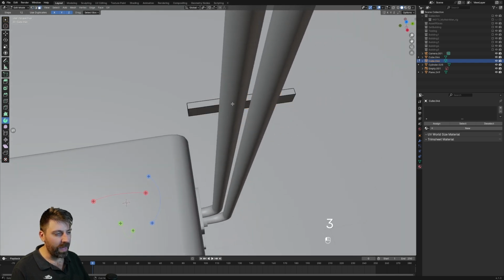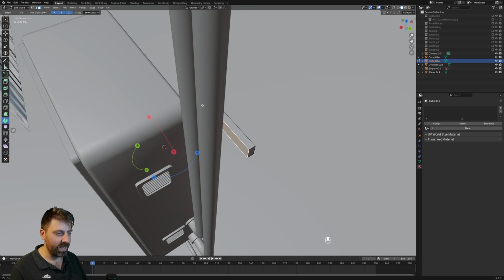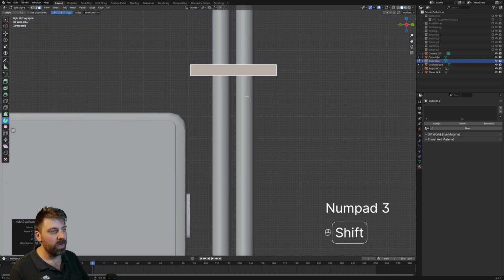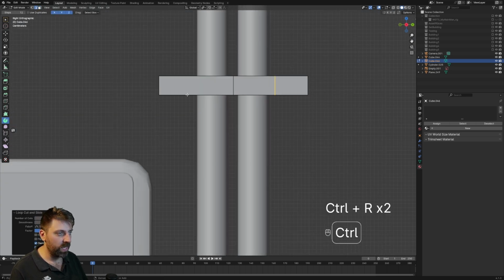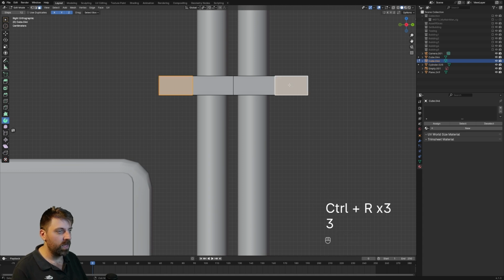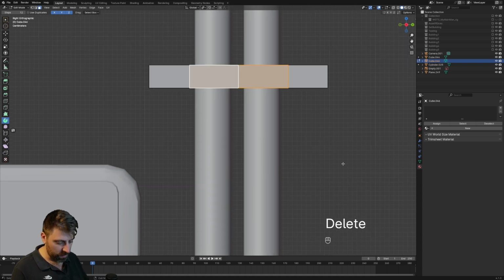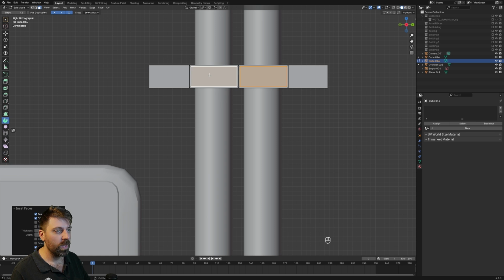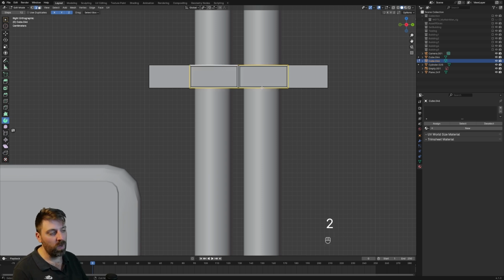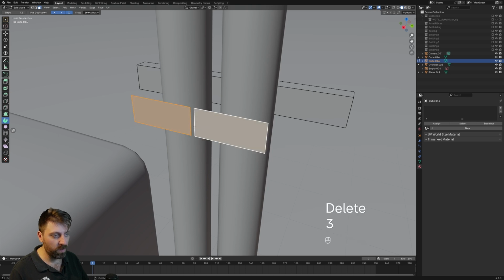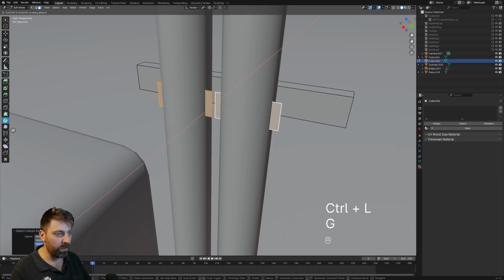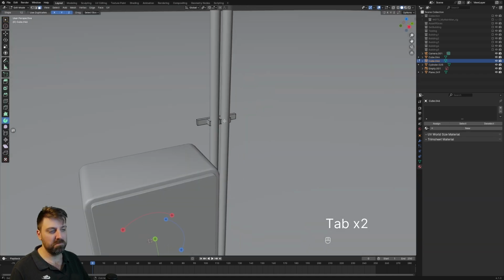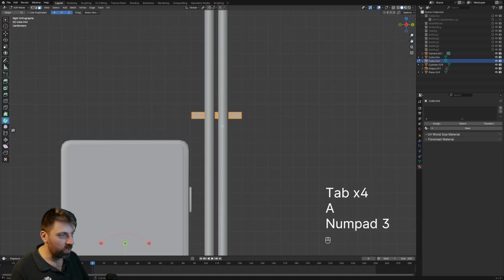Nice. And then the fudgy way that I worked out on how to do this is let's go Shift D to duplicate this piece. Come to front view. I'm going to put an edge loop here, an edge loop here, and an edge loop here. Let's go delete faces. Select these. I'm going to do I to do an inset, and then I'm going to press I again to do individual faces. And then I can shift left, alt left click on that one, delete vertices. So now we've just got these front pieces. Bring it back about halfway, and then E to extrude. It's not going to be very noticeable.